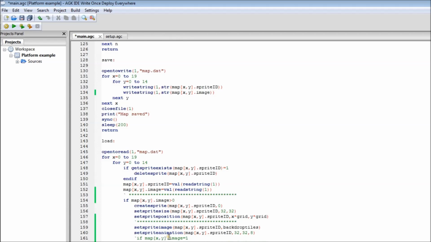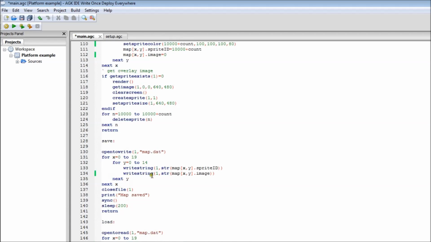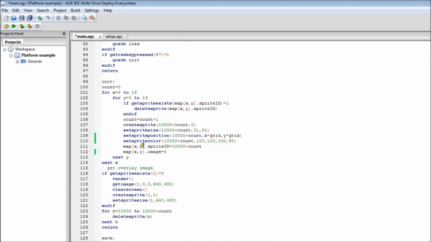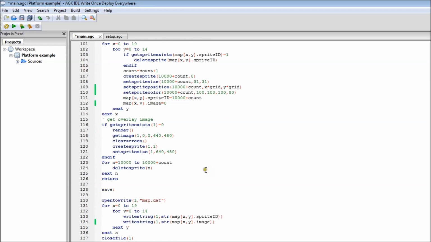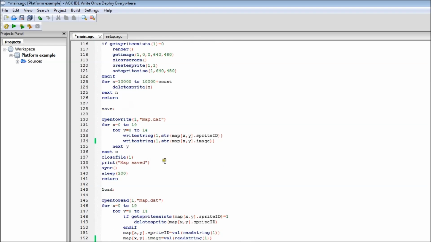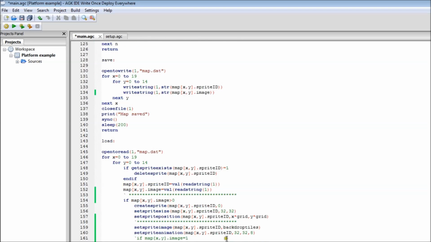Right, the only other thing you really have to change, you could leave the load, or rather the save, and the init needs to be pretty much the same. I could probably take a couple of these bits out, the set sprite colour and that, because it's not really useful anymore, but I haven't bothered. The save's exactly the same, because it's not changing the data. I haven't altered it, and I've not increased the amount of things, I've just changed properties to image.